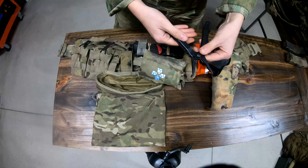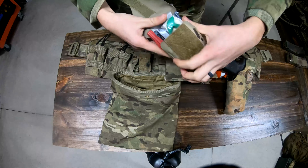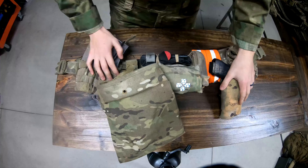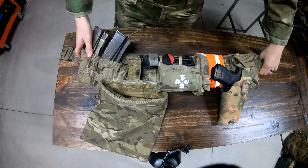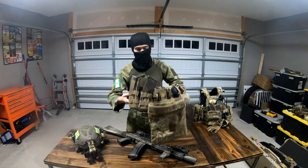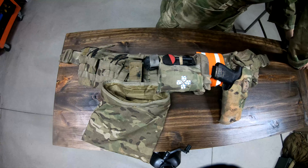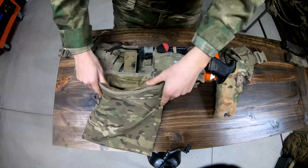On the back of the belt, I have a multi-tool, and next to it, I have my Blue Force Gear IFAC with a CAT tourniquet just above it. Rear left side is my dump pouch — it's a crappy Condor that I cut the liner out of. It serves its purpose well, costs me about $10, and rolls up out of the way when I don't need it. I didn't want the belt to be too off-balanced with the heavy gas mags, so I opted for two magazine pouches on the left side.